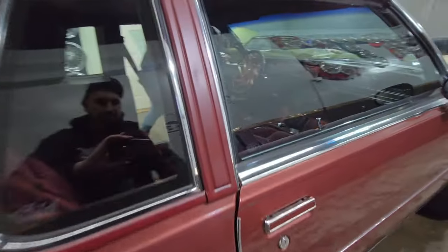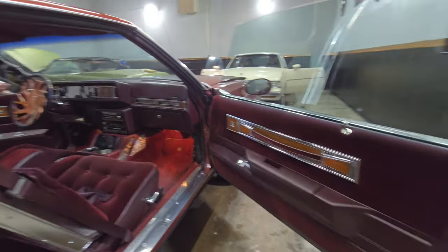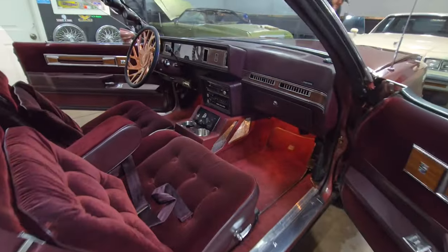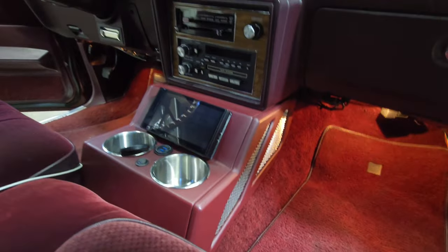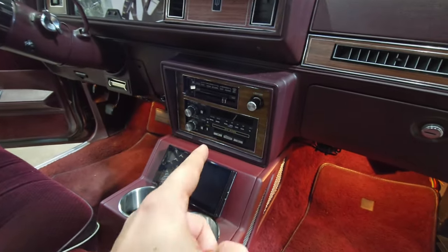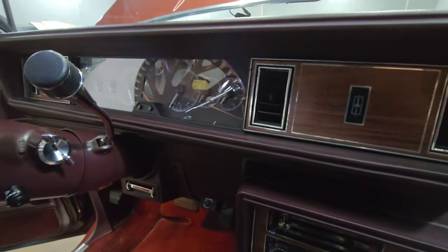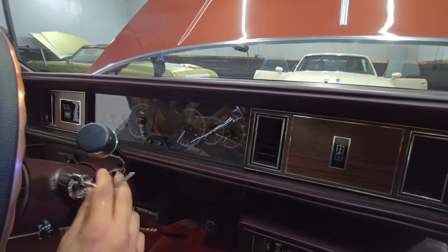Show you guys the interior. So he got the original pillow seats. He got the custom center console. Left the original factory radio. And he recently just did the Dakota Digital. You want to turn the key forward real quick just to show him the Dakota? Yeah, I got you. See where it lights up.